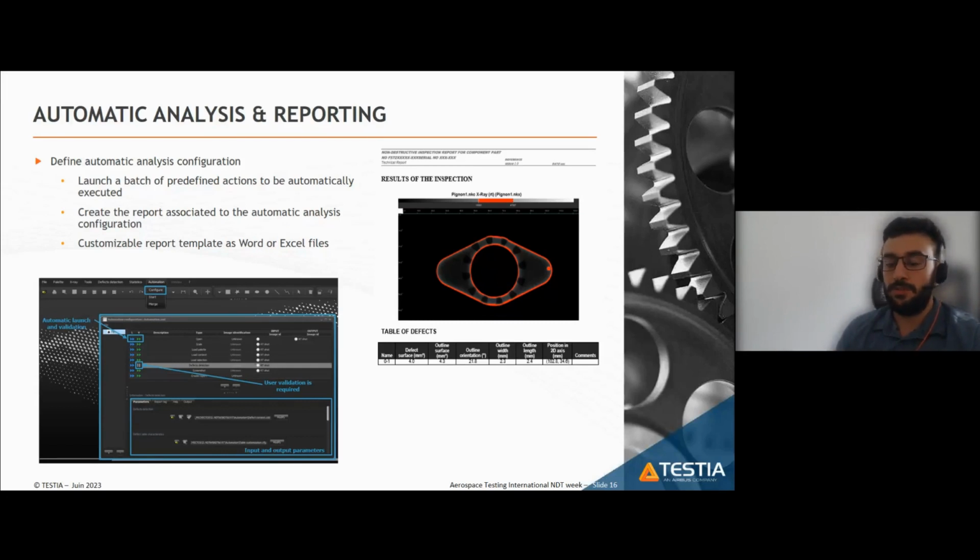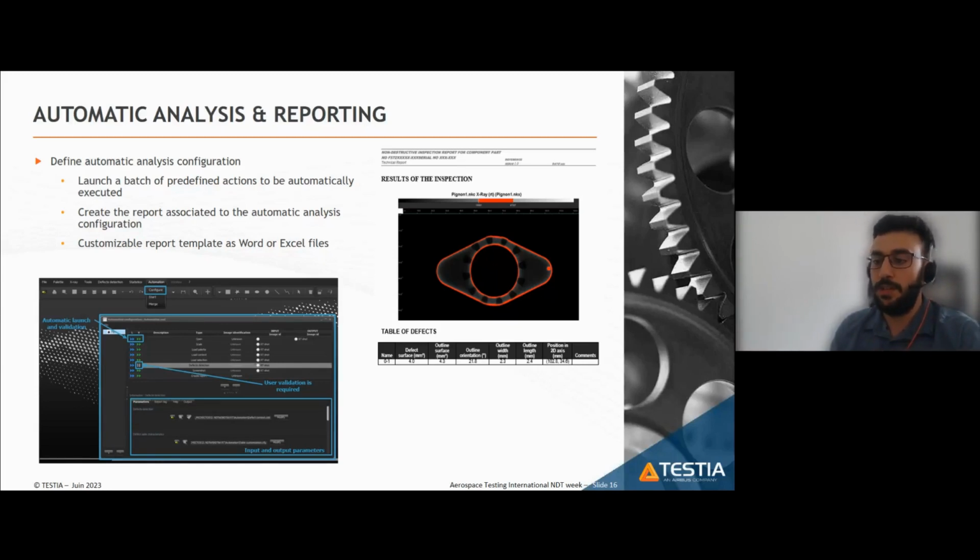And when it's done, you need to configure this sequence of actions just one time, and you can play it on a new acquisition. So it means at the end, you just need to do the work one time and apply the same workflow on a new acquisition. Like this, you will just launch a batch of predefined actions, and the operator just needs to keep the focus on specific moments.